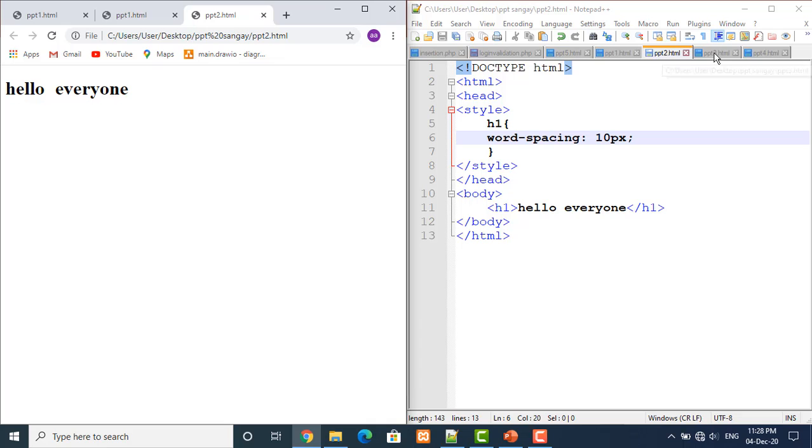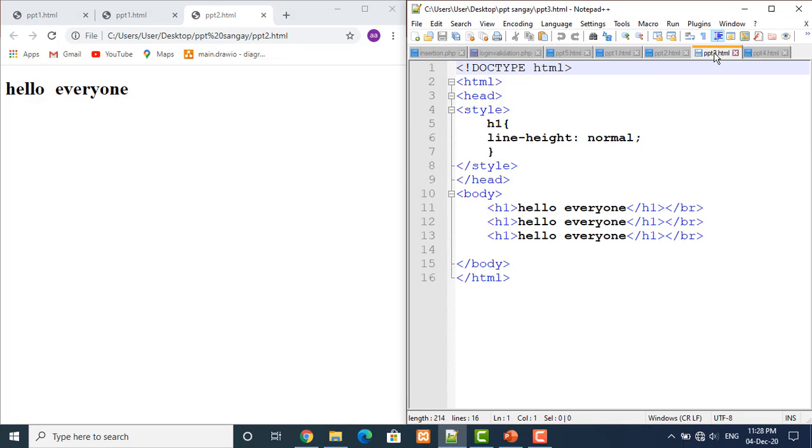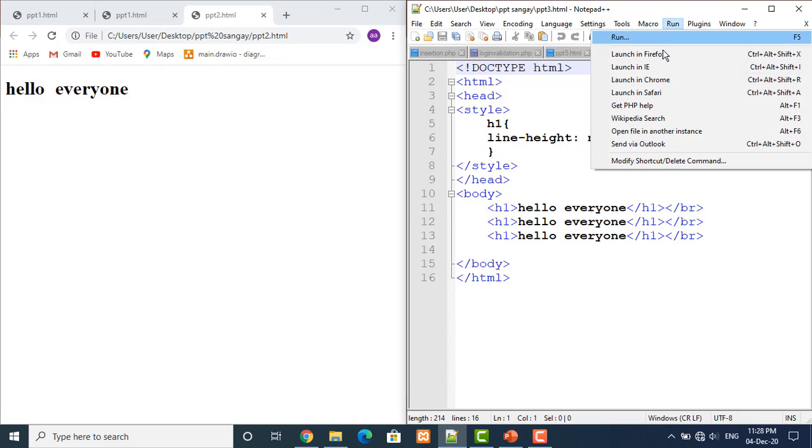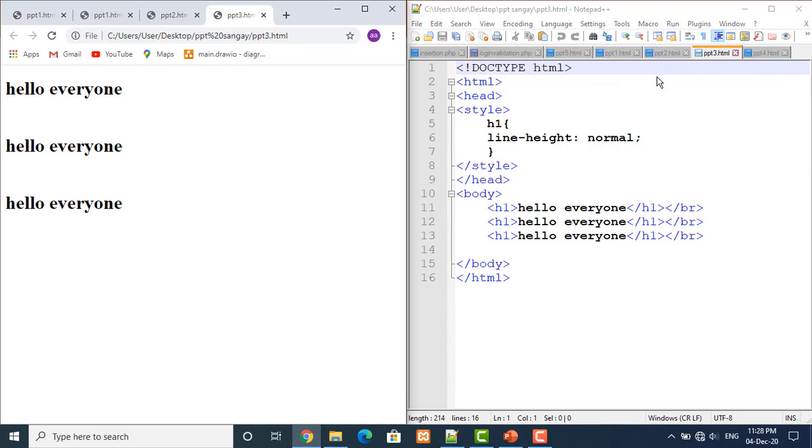Next, that is line height. Here I've kept it as normal, so while it is normal, the height will be the default, that is normal, right? So let's try changing it.